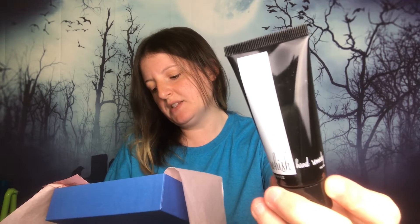The next thing is Wish Hand Remedy Rice Milk, and it says this is new to Birchbox. This is a moisturizer for your hands — it's rose scented and it's supposed to help reduce fine lines and wrinkles for your hands. I'm not terribly worried about that, but I'm sure a lot of people are. Full size for this is $22. I can never have enough hand stuff. I don't usually use it much in the summer, but when winter comes — I have a wood burner and winter is cold and drying — I would definitely use that.